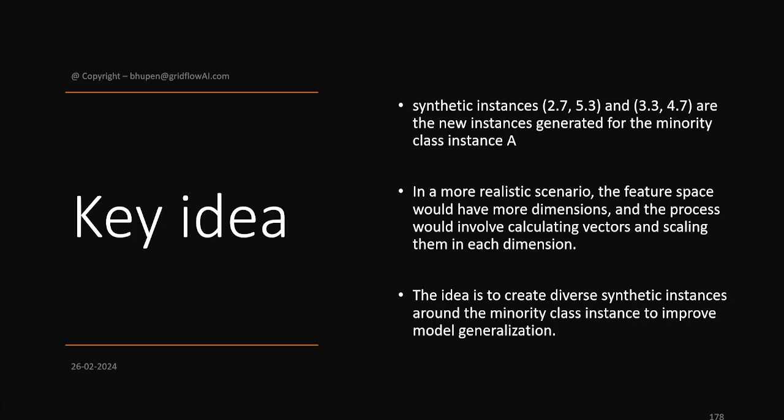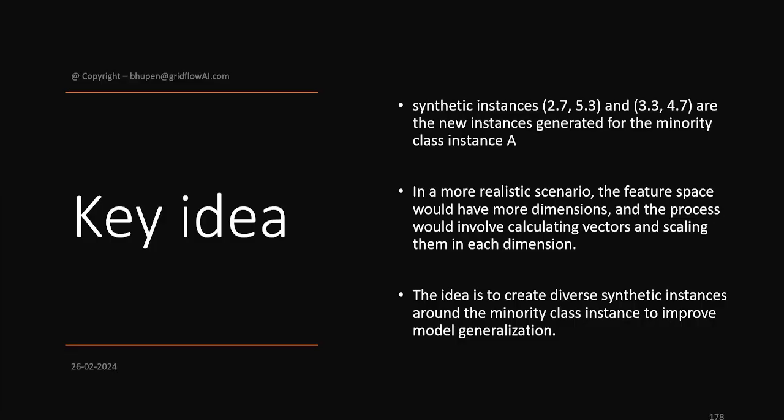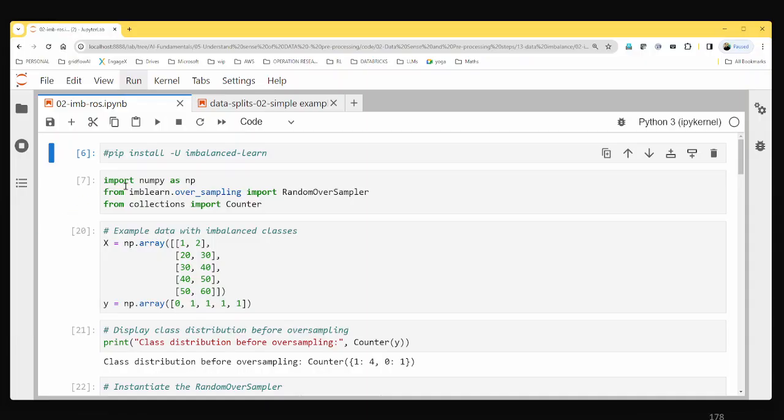So this completes our discussion on synthetic data for imbalances. Now, when we come to machine learning, I'm going to show you the handling of the SMOTE algorithm. But for now, I'm going to show you the random oversampler method using simple Python and scikit-learn. So let's take a look at the random oversampling.